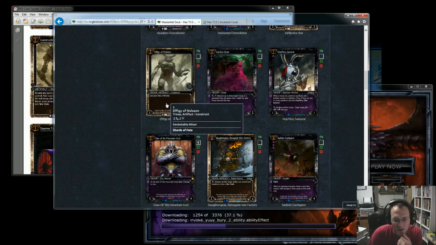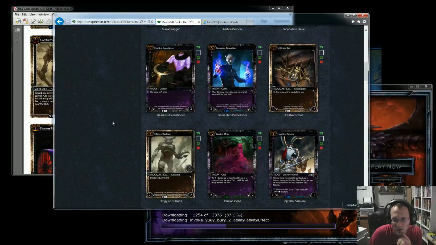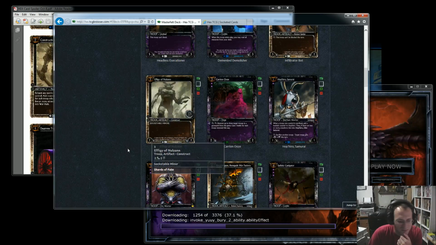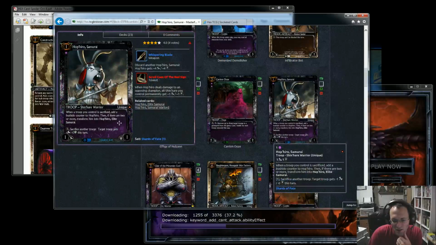That's an artifact. The Castigator? Are you talking about this Effigy and Nizlin? I'm not sure what you're talking about, Patero. When a troop control is sacrificed. Oh yeah.